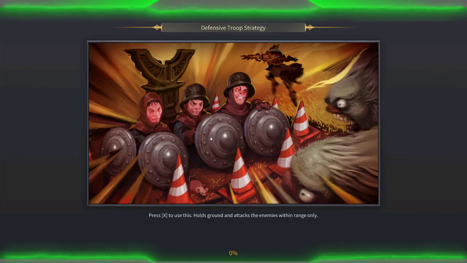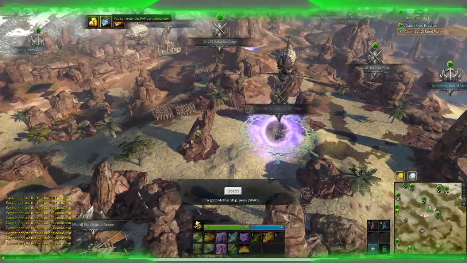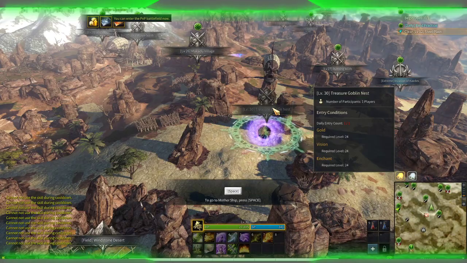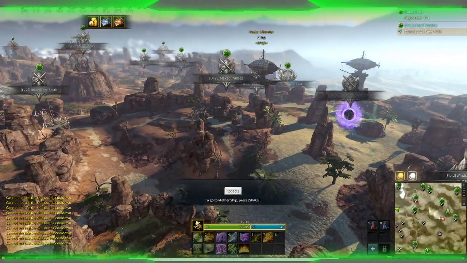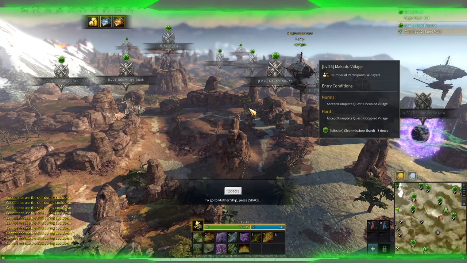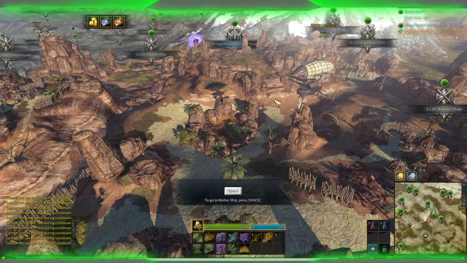Anyways, guys, if you're unfamiliar with where this Goblin treasure chest mission is at, I'm going to show you on the map before I go. So it is right here. You can only do it once a day. It's towards the end game. If you start heading towards the end game missions, it's right here. It probably opens up at level 30.